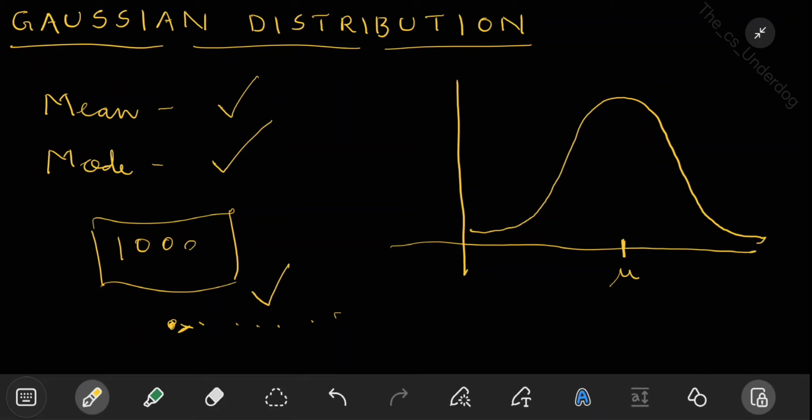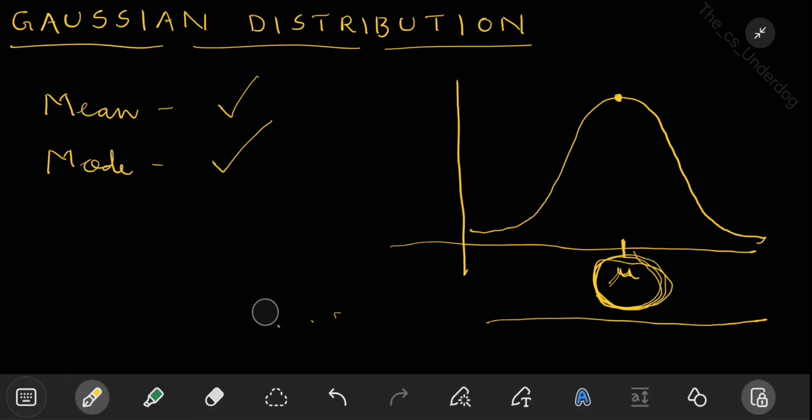Coming to a Gaussian distribution, the mean and mode both are the same value. That is, see, this is the peak of the distribution. What does peak denote? Peak would say that this value occurred most number of times, right? And what is mean? Mean is the expected value. That is, out of all these values, if you average out, you will get this value. Coming to Gaussian, mean and mode are one and the same. The same value will be the mean as well as the mode.